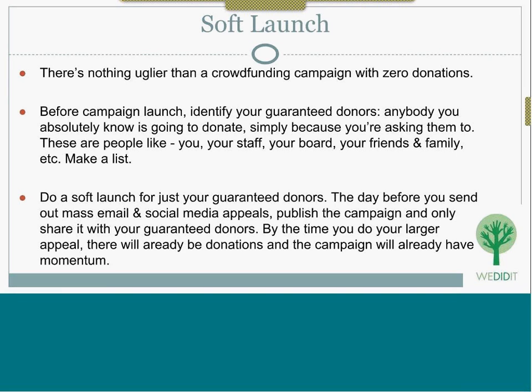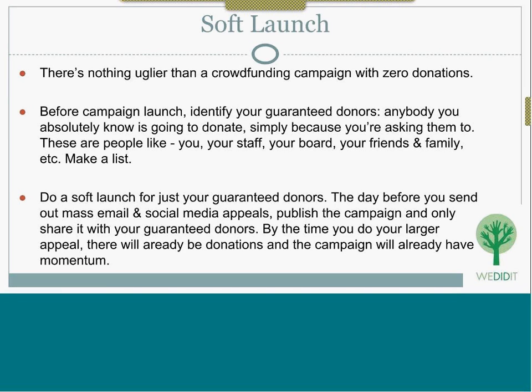Ideally, secure several donations. This way, on your hard launch the day after, on Wednesday, people see donations and support on the campaign page when they arrive. It's absolutely crucial. It's ugly to see a campaign with zero donations. We liken this to what we call the middle school lunch table problem. No one wants to be the first kid to sit down at the table. Once kids sit down, that's when it's a table you want to be at.